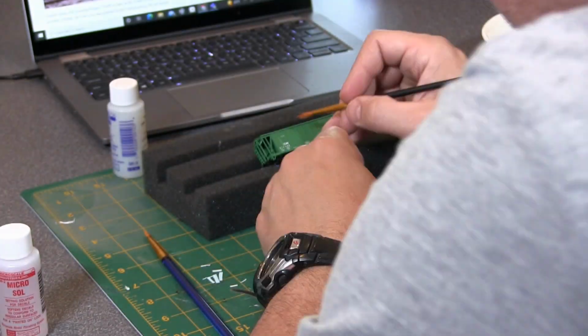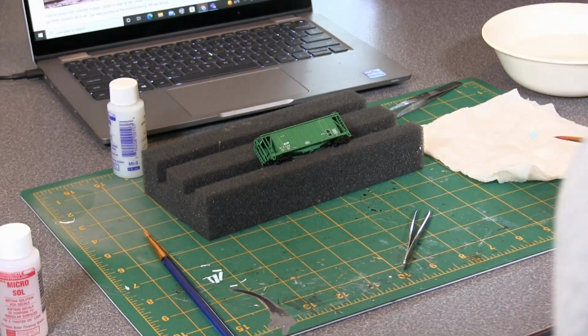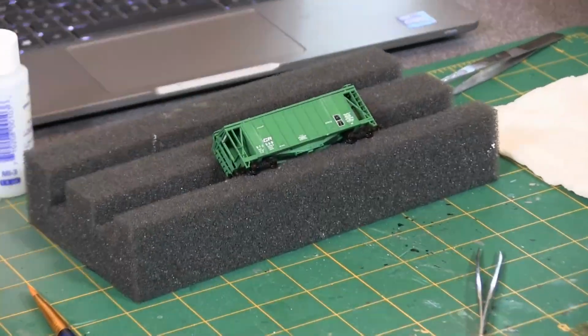Okay, so here we are decaling. We're just going to do the patch out on the air slide. That was quick, just changing the lettering, and came out really good.